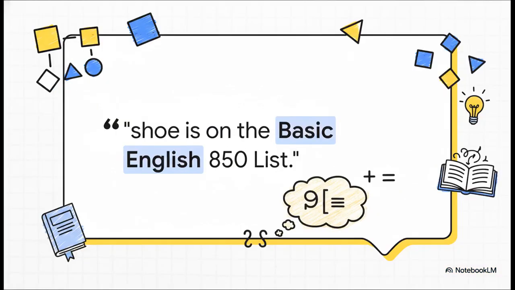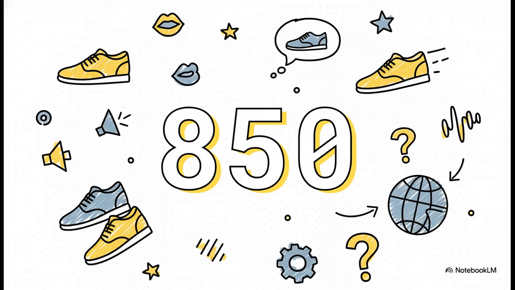But wait, here comes the real kicker, the part that tells us something really deep about English itself. That's right. Believe it or not, this word, with all its crazy verb forms and weird meanings, is officially on the Basic English 850 list. So this list of 850 words was put together way back in the 1930s. The whole idea was to create a super simplified version of English that anyone could learn fast for international communication. It was meant to be the absolute bare-bones toolkit for the language. And somehow, our weird little word, shoe, made the cut.